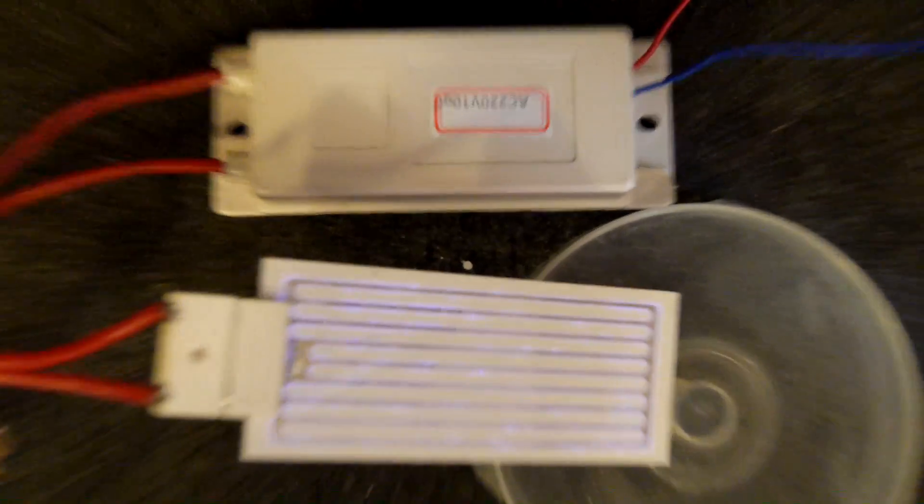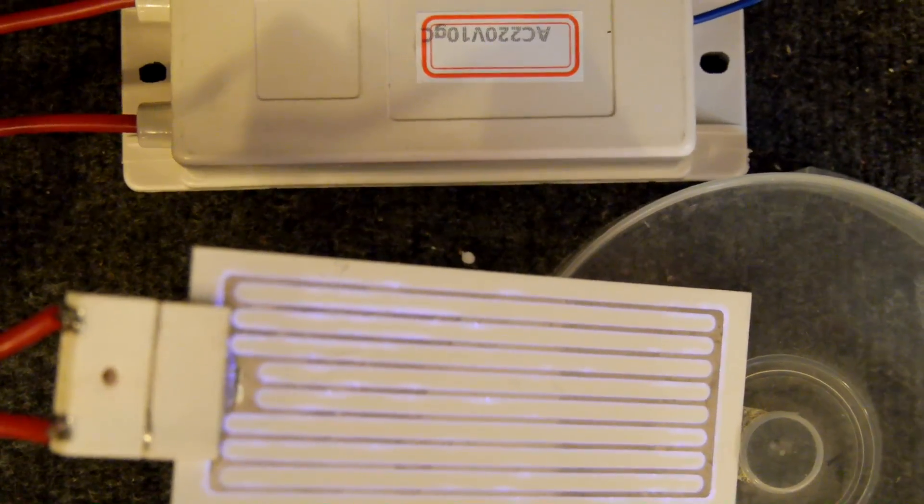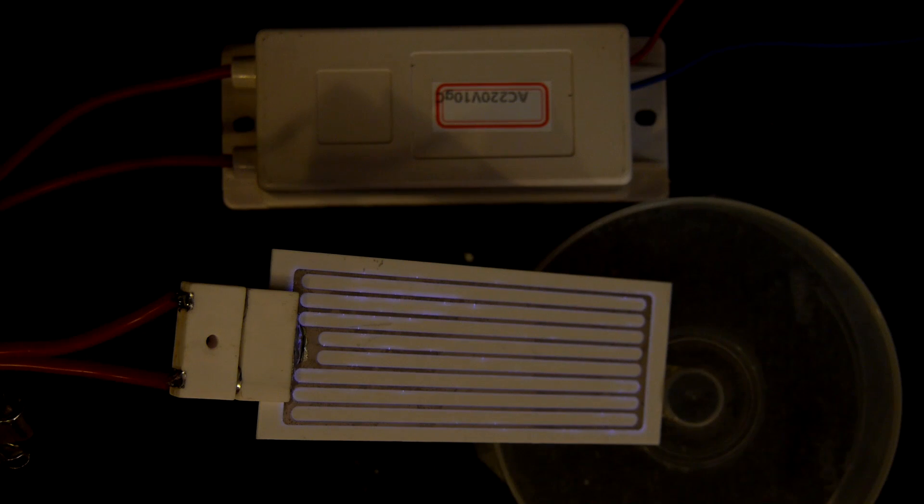I'm seeing a lot of purple light here. I'm going to try to adjust the camera to show you this. I can smell some serious amounts of ozone. The camera really isn't doing it justice. I'm going to try switching into manual focusing modes just to give you the opportunity to grasp how intense this is. Let me try turning all the lights off. It's just not being picked up by the camera. Just to describe this — it's a very intense purple light and I can smell the ozone clearly. If I mount this all in a box I'm going to put a fan in it to blow air through so it's blowing out the ozone through one end. I suspect I'll mount it in a plastic project box — though it looks like it could set things on fire, so maybe a metal box might be better.